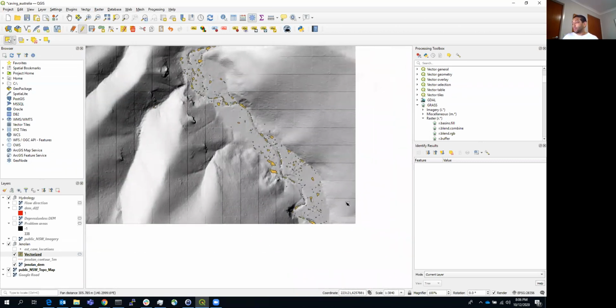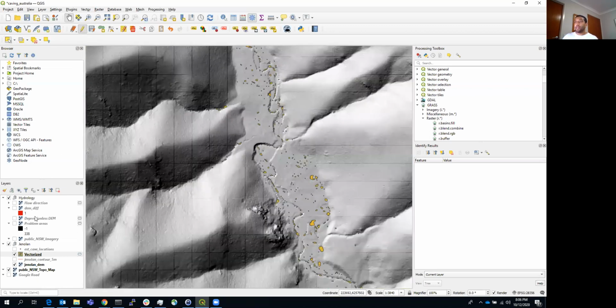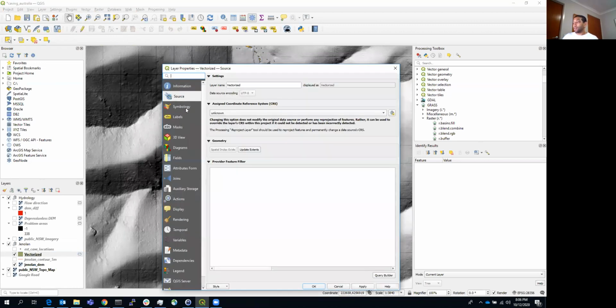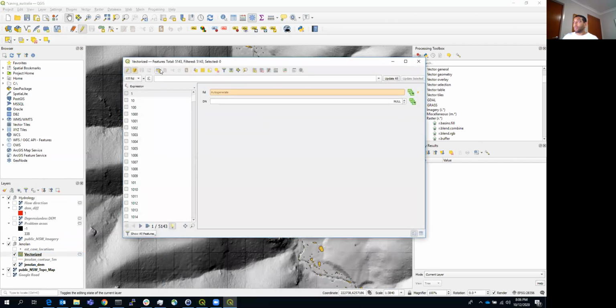So here's kind of an example of some of the outputs. Now, if I go here and I'm going to save the layer edits now that I've done it correctly, I'm going to stop editing. I'm going to add a field. I'm going to edit mode, open attribute table. I don't like this version. What did I just do? Here we go. That's the version I would prefer.